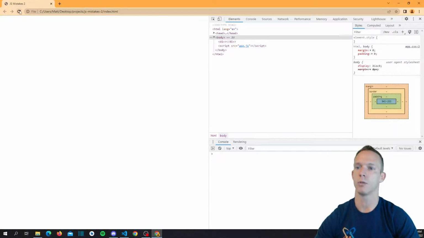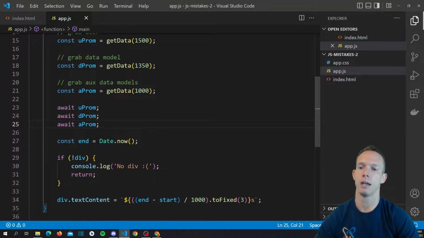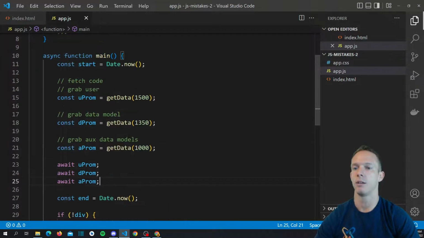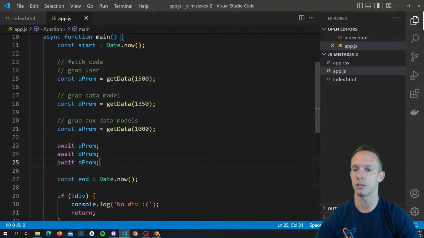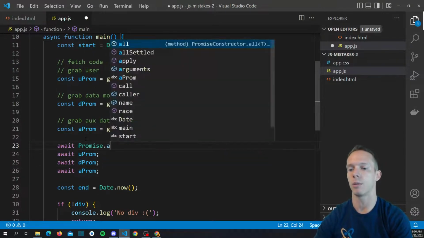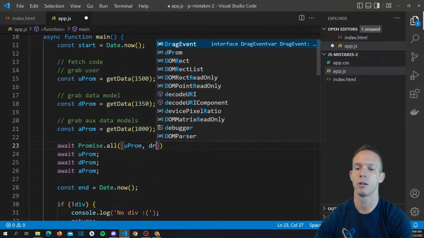And we're now going to rerun this, and you can see 1.5 seconds, and we're done, right? So half the time, you saved yourself a significant amount of time on the page load. And the code doesn't look as nice, unfortunately, but sometimes we need to trade off efficiency and whatnot. And if you wanted to change this up, my personal preference, which is even better, is you could await a promise.all, and you could just put all your promises in here.